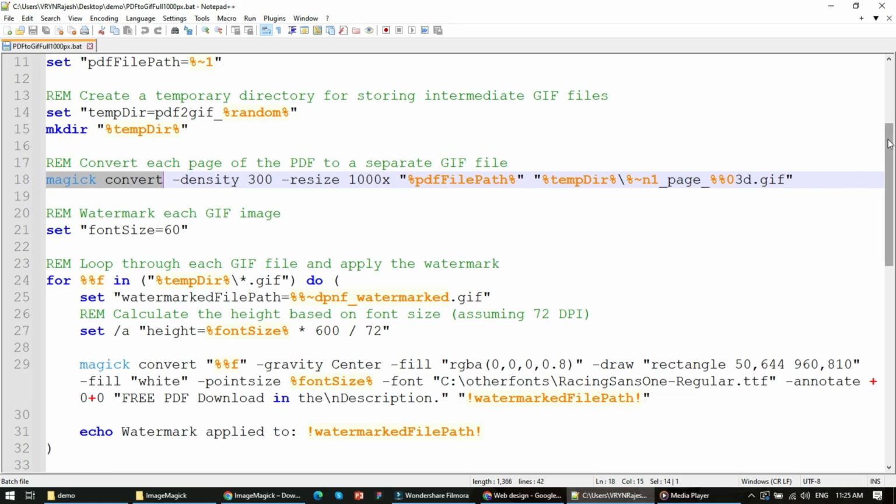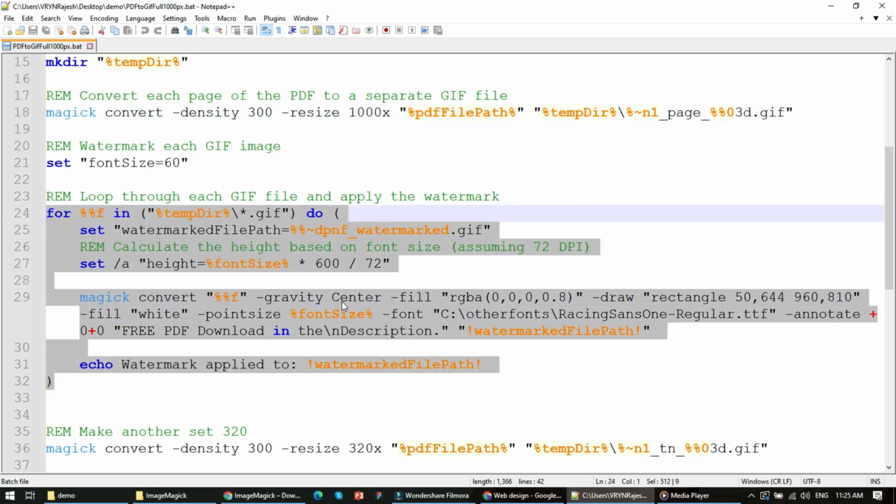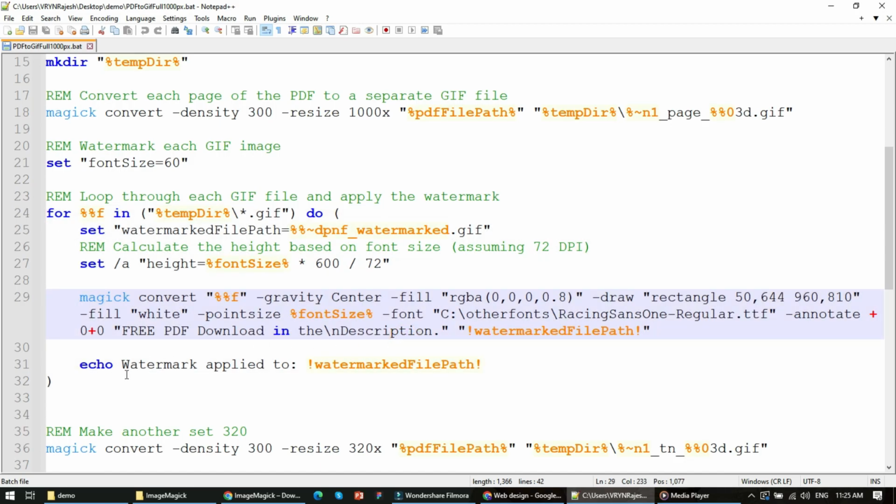So what does it do now? ImageMagick converts the file to 1000px and puts it in the temporary directory. Then this is another set of commands, or code. This code creates the watermark and does all the work on the generated images.